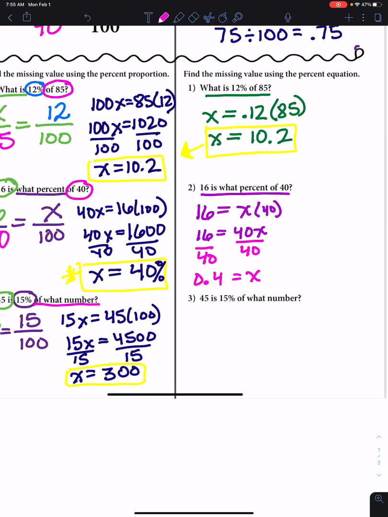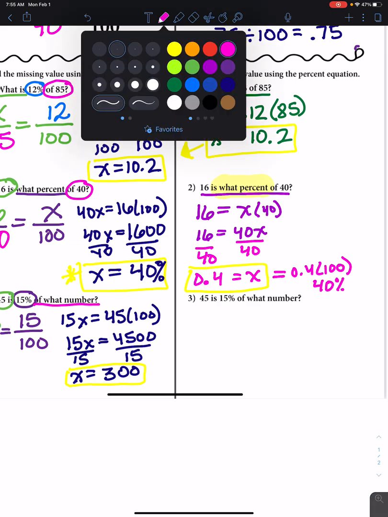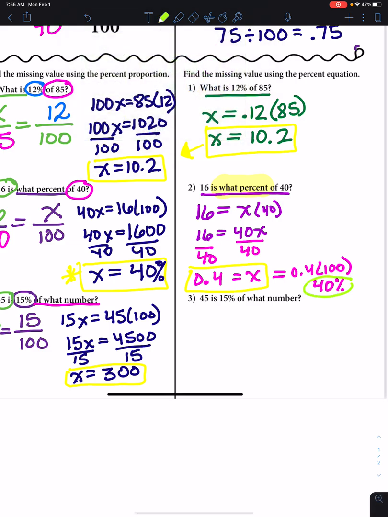So you might be thinking, wait a minute, you didn't get the same answer as you did in number two when you did the percent proportion. Well, I did actually, because we're looking for what percent, right? And so I did find the percent. It's 0.4, but I need to write it as a percent. So the same way you take a percent sign off by dividing by 100, you put a percent sign on by multiplying by 100. You probably learned that way back in elementary school. And so the shortcut to multiplying by 100 is to move the decimal 2 places to the right. So you can see I did, in fact, get 40%.